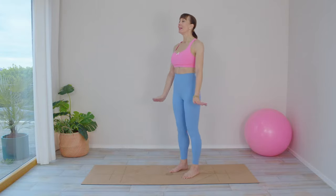seven, eight, other way, and in, two, three, four, five, six, seven, eight, and come on up, shake those legs out, and let's finish with a roll down.